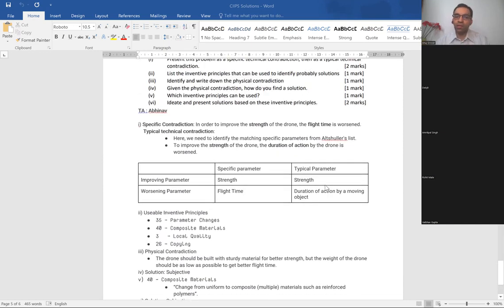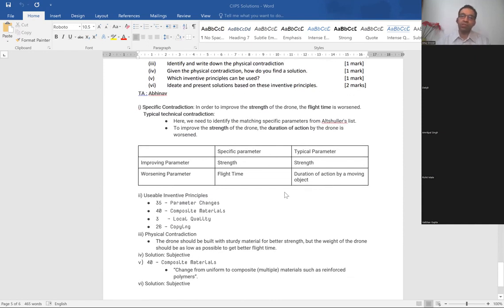So then you identified these, then you had to use the contradiction matrix to identify the usable inventive principles. You were able to do that? Anyone any challenges there? No, sir. Actually the challenge is only in arriving at those levels of abstraction, so that we can find the solutions. Apart from that, it's just simple. It's easier after that. So specific to typical is where the challenge is. Yes, sir. Yeah, because you have to change the level of abstraction.